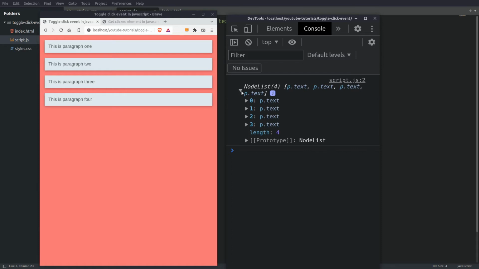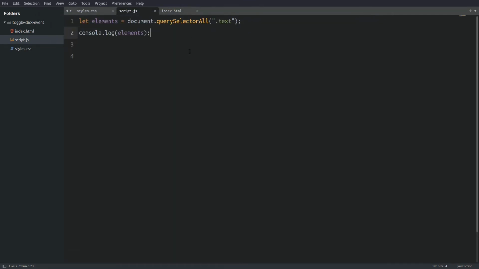We can use a node list like an array. That means that we can loop through a node list and get access to the elements inside. So let's go back to the JavaScript file and do this. I will use a for...of loop to loop through the elements array and grab every paragraph with the element variable. Now I will add an event listener to every paragraph. I will set the first argument to click and the second argument is going to be a function. Now we can capture the click event when we click on a paragraph.